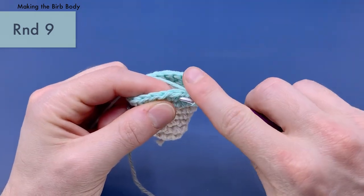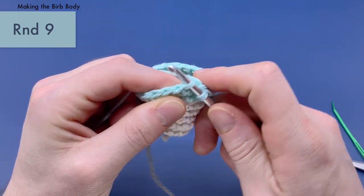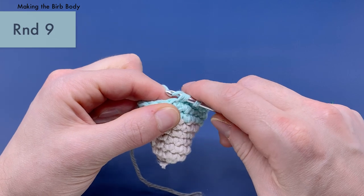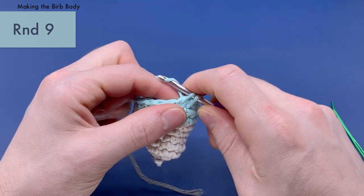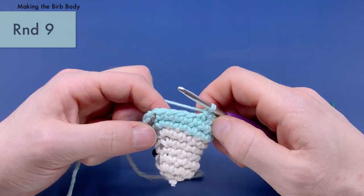Now we'll do another invisible decrease. We're going to go under the front loops only of these next two stitches. We go front loop only, flip your crochet hook around, front loop only again. Then we yarn over, pull through both of those loops. You want to do that scoop to really make sure you're through both those loops. And then we yarn over again and pull through the last two loops to finish that invisible decrease.